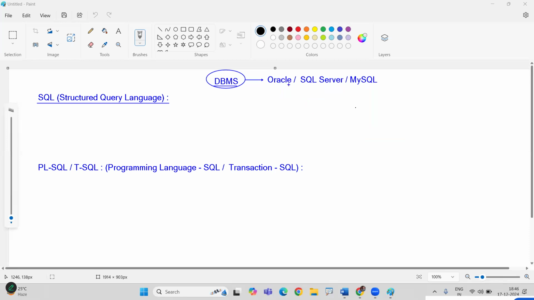Okay. So DBMS means what? Not only SQL. Along with that, PLSQL and TSQL are also there. What is the difference? SQL means executing a single query, just a single query execution. Suppose I want to deposit some amount into the account.